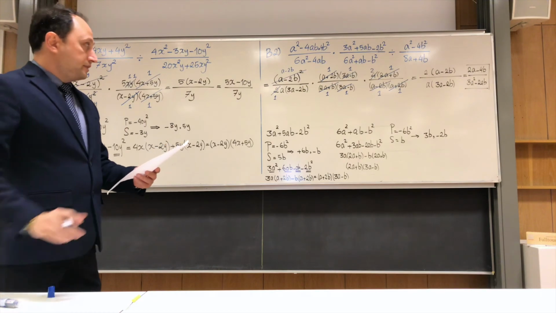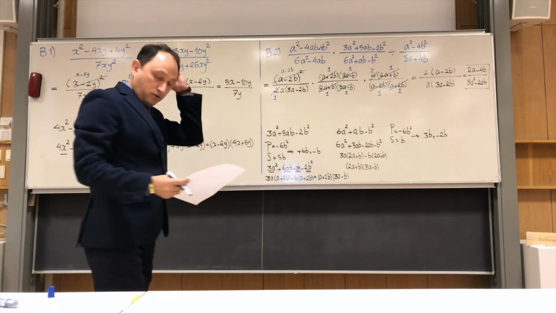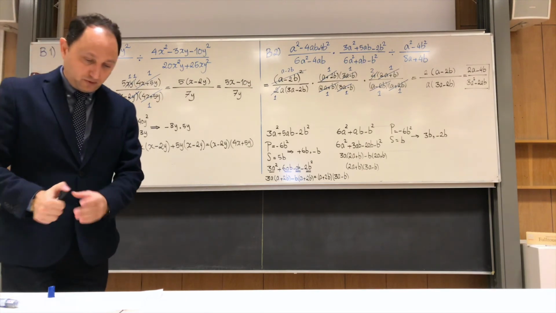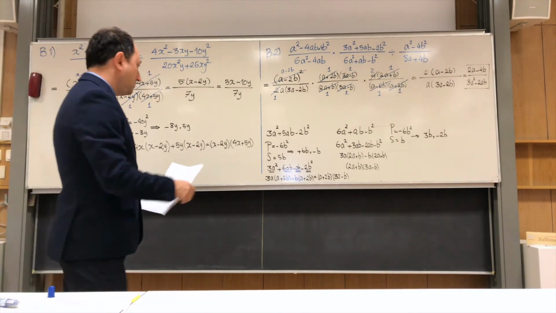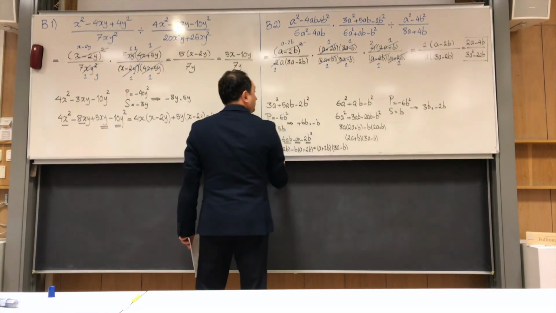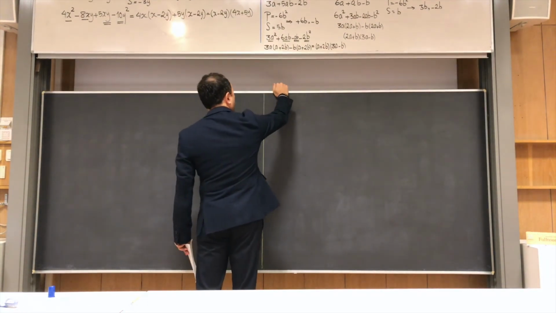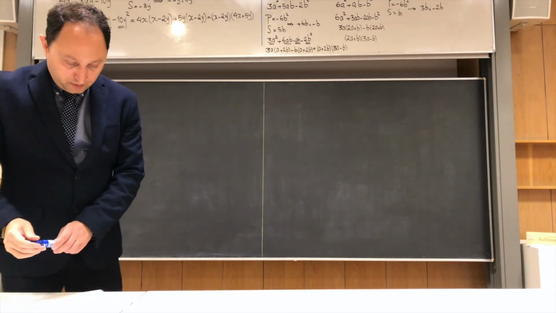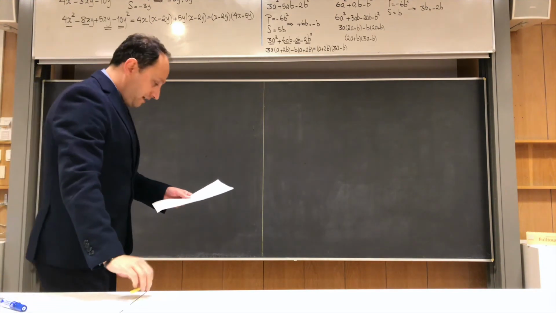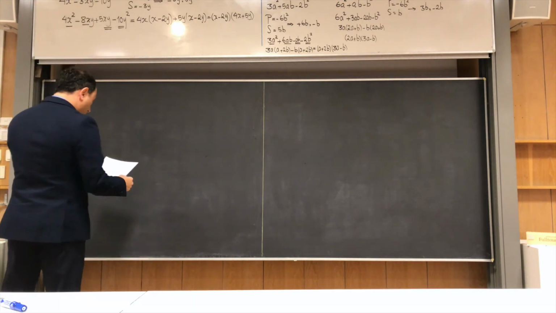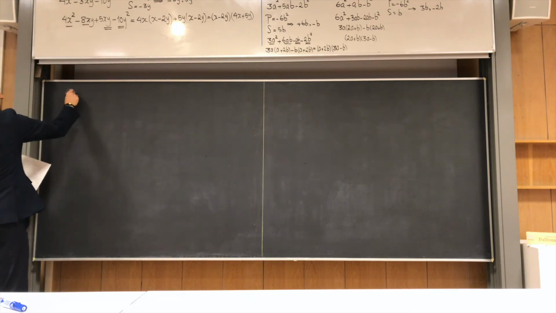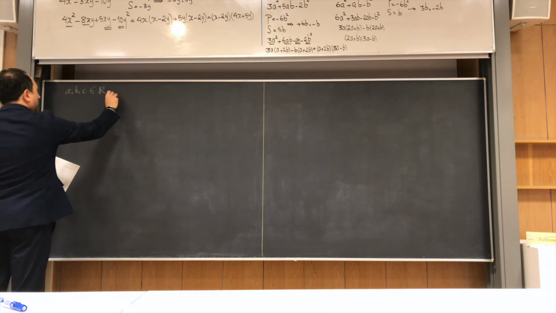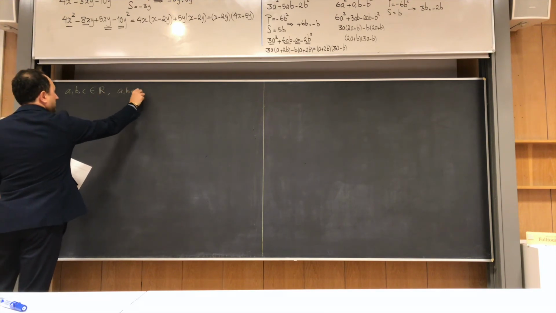Okay, so the next problem, problem C, I called it a challenging problem. It's not very hard, but of course it is not very straightforward. So you need to have some experience of how to do these problems. So in part C, we have a, b, and c non-zero real numbers. So what we know is that a, b, and c belong to the set of real numbers and are not zero. So a, b, and c are non-zero.